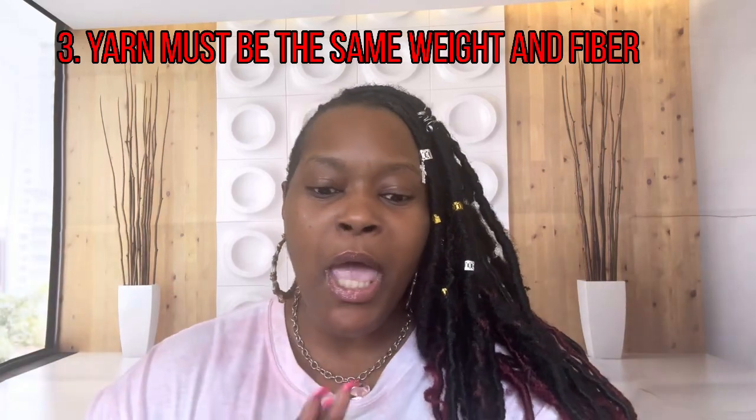So number 3, you must have yarn that has the same weight, and you also want to make sure it has the same fiber, because listen, we all have come across a pattern or a graph that has so many different colors, and you need different colors, and it might not be in that same exact brand. It might be in another brand. It's absolutely fine to get different brands in one Graphghan. You could do that.